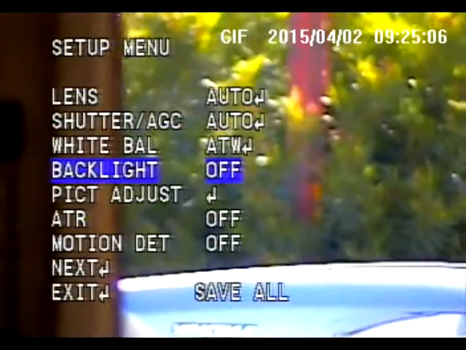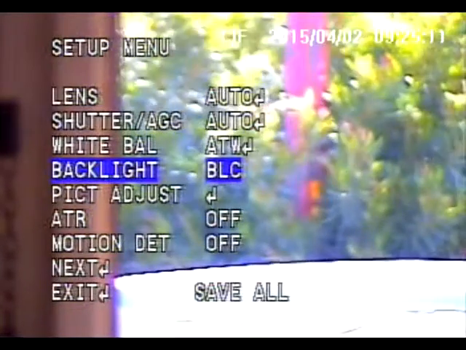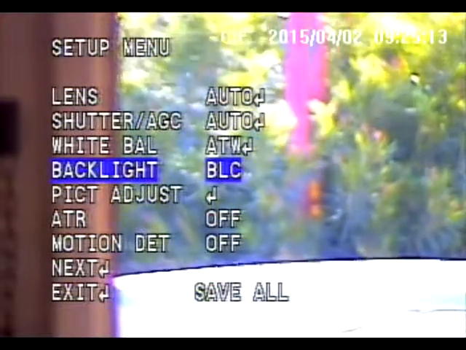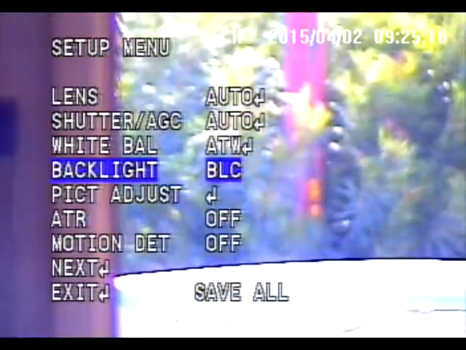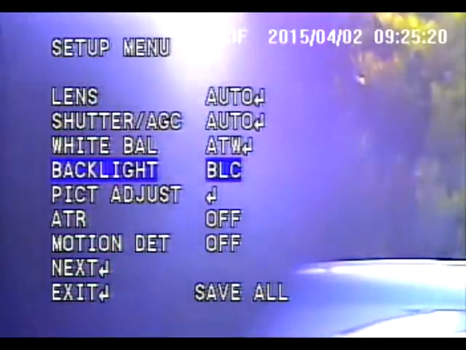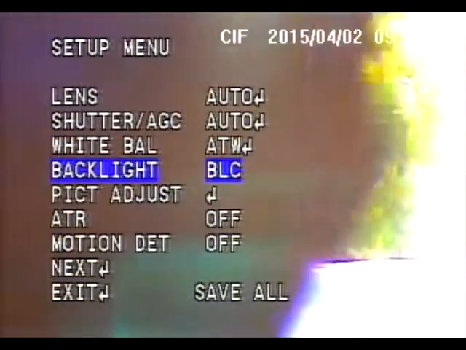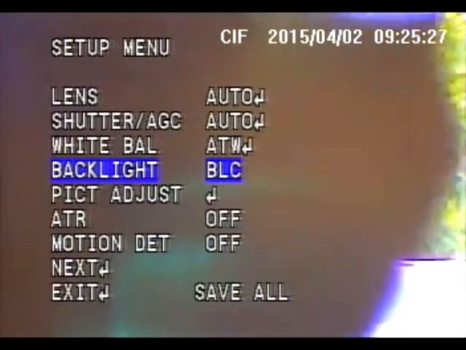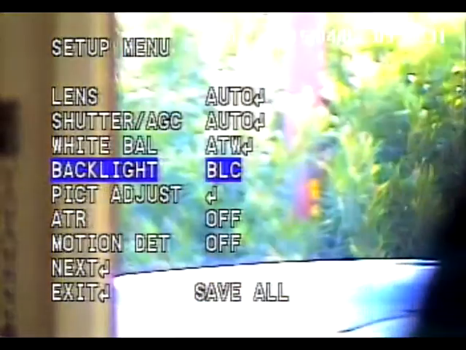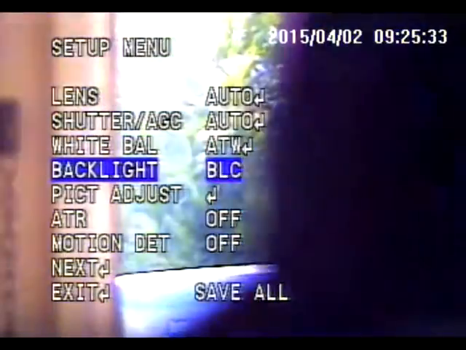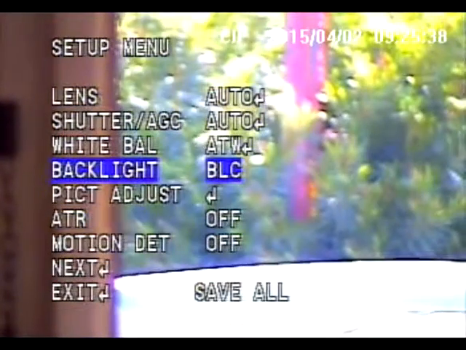And the beauty about this camera is that it can be adjusted not to get blinded with BLC, background light, average picture, and I'm going to shine the light, and you'll see up to a point we can still see the image, but there's a limit. It'll still blank out the image if it's really blinded. You see, we can still see the image, now it's blinded. Although I don't know if I'm really covering up the whole lens there. So BLC is working, image is still there. And in a while I'll go to HLC.